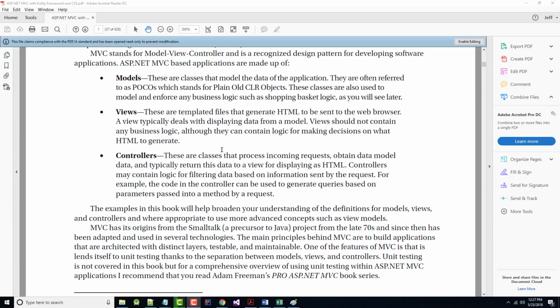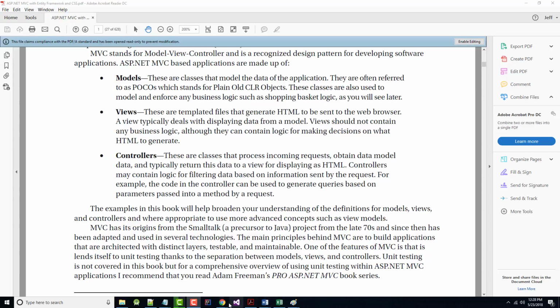They will hold your classes. Your classes will model the data of the application. That data almost always will be in the form of a database. You can see there that it says these are often referred to as POCOs, which is a plain old CLR object.